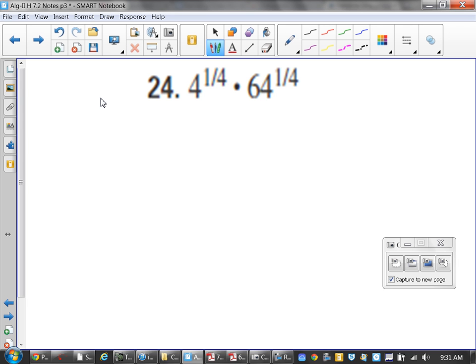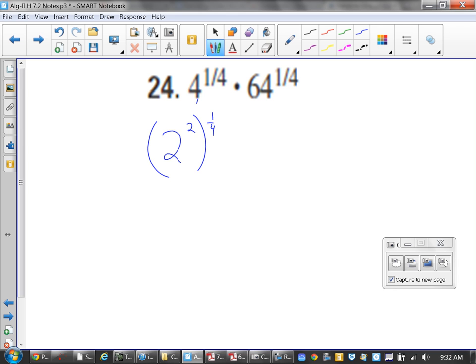What I want you to start to pick up on is the subtle nuances of the bases. 4 and 64, they're both what? Perfect squares, and they're both even, aren't they? Here's what I'm going to do. How do I rewrite 4 with a base of 2? 2 squared, over 2. Means the same thing, right? You okay with that?